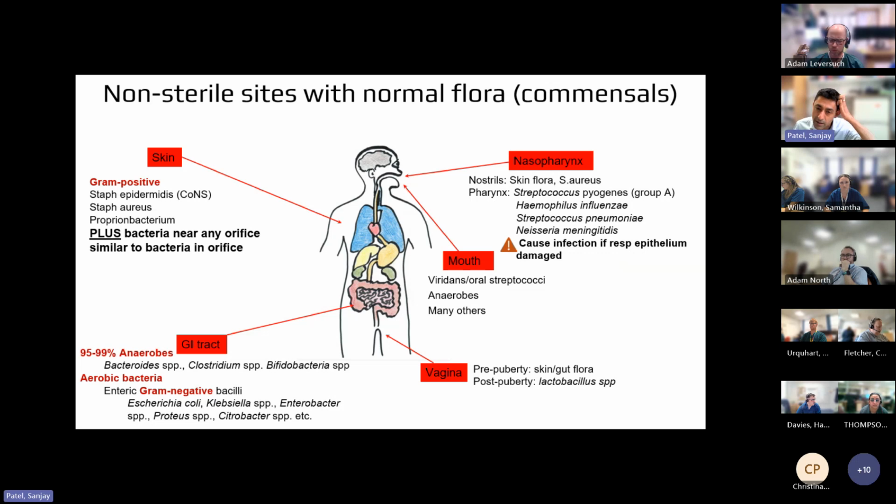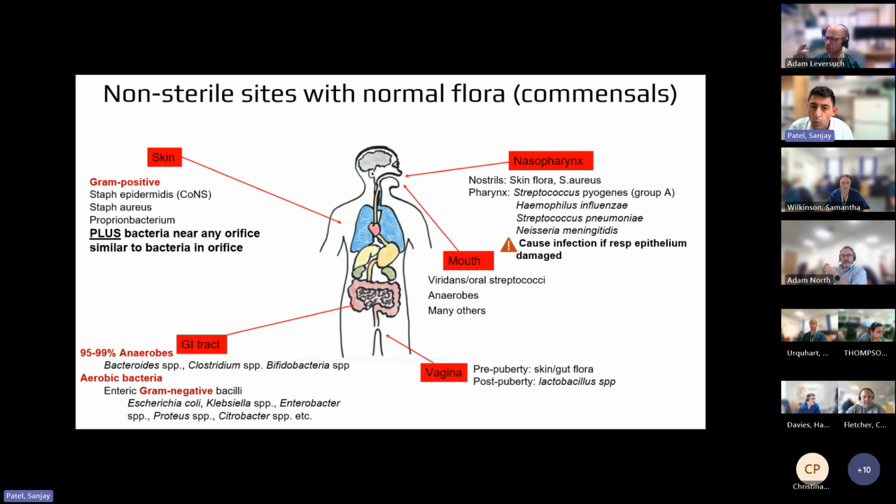So, I go back to this bit about the Staph aureus. You think back to that case, we identified Staph aureus, and you need to know what's normal in different bits of the body. And on this picture, you can see on the skin, you commonly have Staph aureus, you commonly have Staph epi. That's a CoNS. And for any of you that do blood cultures and you get a CoNS result in a child that doesn't have a central line in situ, you realize that that's generally a contaminant. And the reason that's relevant is that if you didn't know that Staph epi was normally on the skin, say if it wasn't normally in the skin and then you got it in the blood from a blood culture, well, that wouldn't be a contaminant.